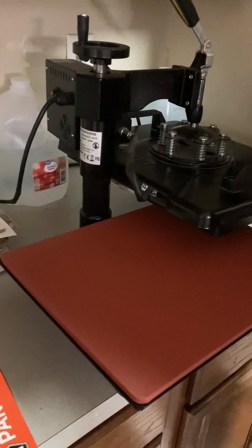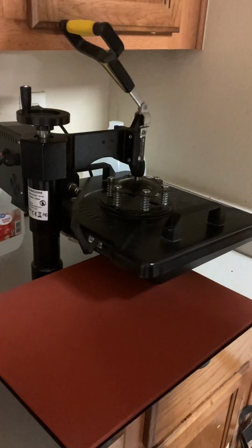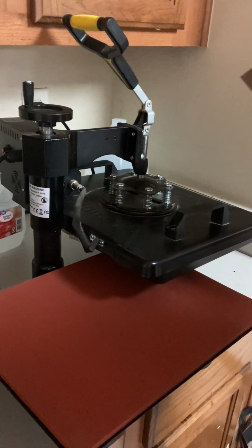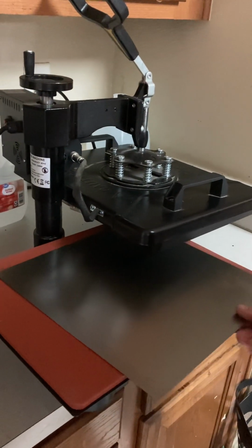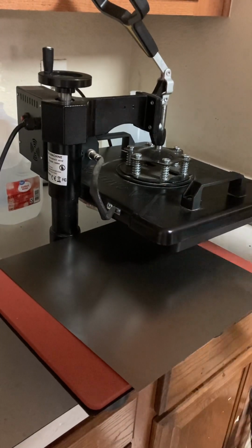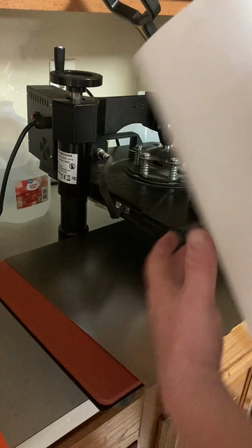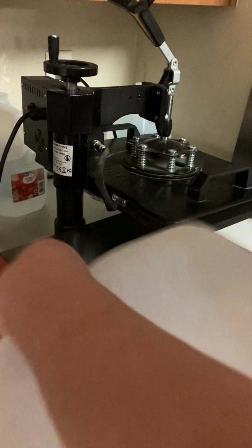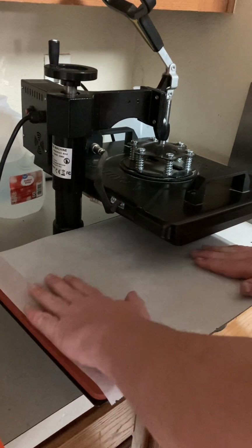I got these two pieces of metal. They're pretty thick. They're not wobbly like some of them. This is going to heat up the top and bottom when we use these plates. Parchment paper. This is fresh. This is a brand new parchment paper. This is non-stick. That's what you want.